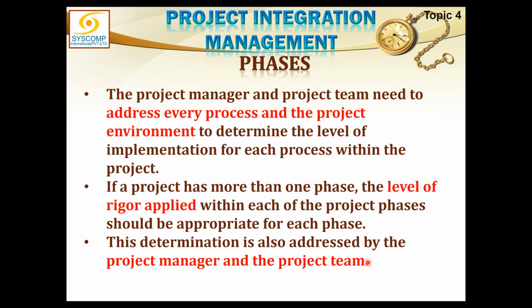If a project has more than one phase, the level of rigor applied within each of the project phases should be appropriate for each phase. Now, as far as the phases are concerned, I have discussed them with you. What are these phases? And the rigor with which each phase has to be addressed might differ. You see, because you have divided your project into, say, 5 phases, each phase is to be treated as a separate project.